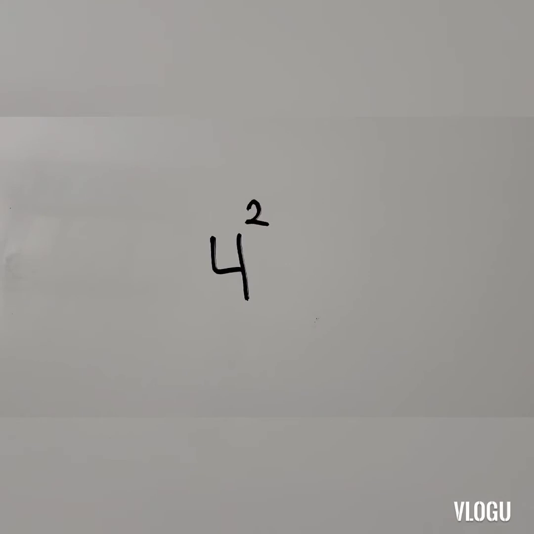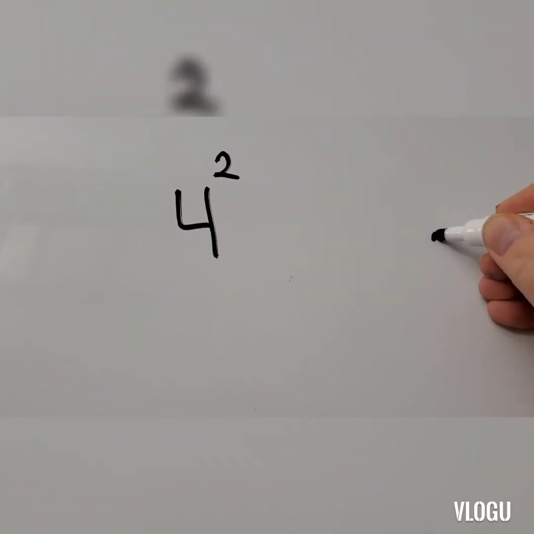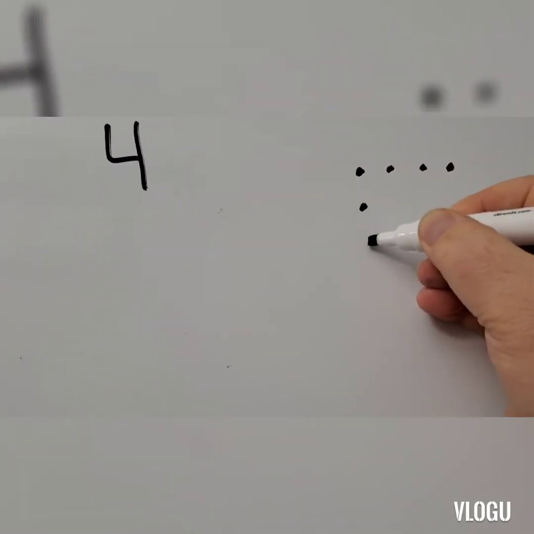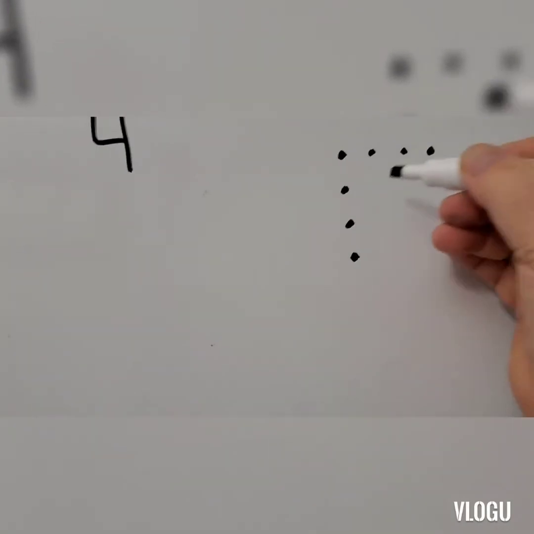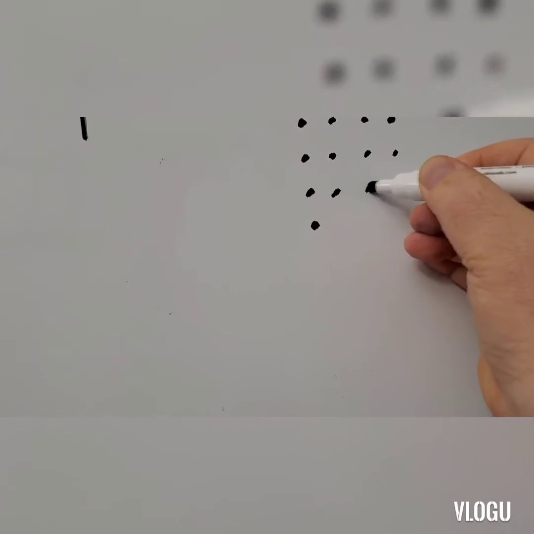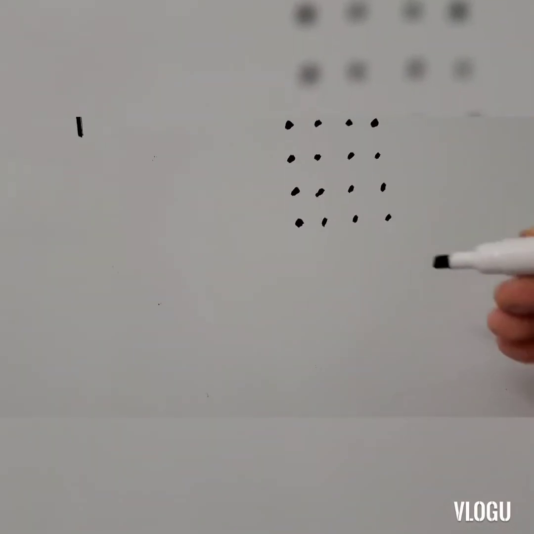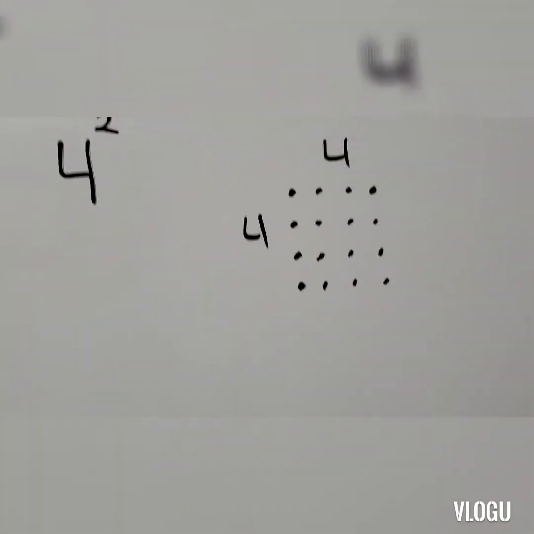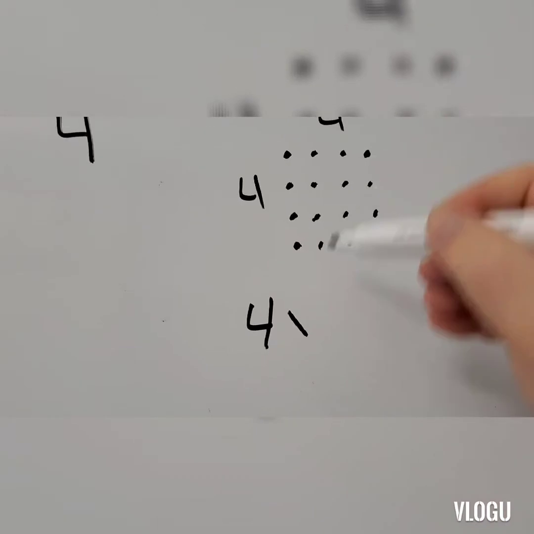If we take 4 to the power of 2, you could also call that 4 squared. Well, why is that? If you remember back to our 4th grade lessons when we worked with pegboards and bead bars, if you had a 4 square, you had 4 across and 4 down. So on your pegboard, you had a 4 by 4 square.